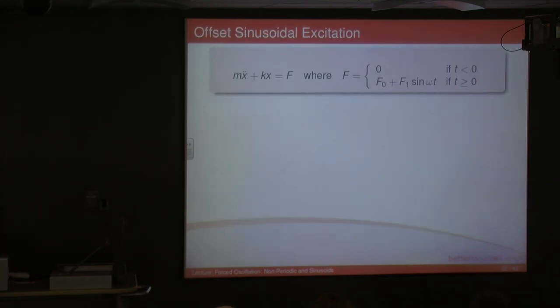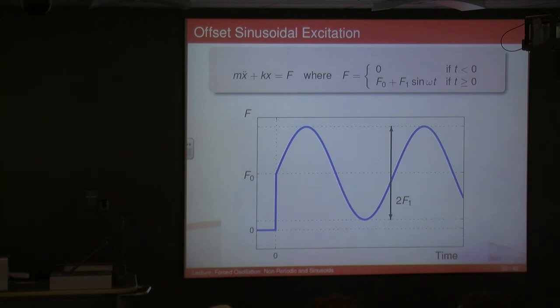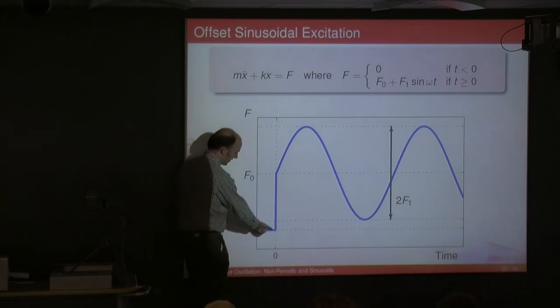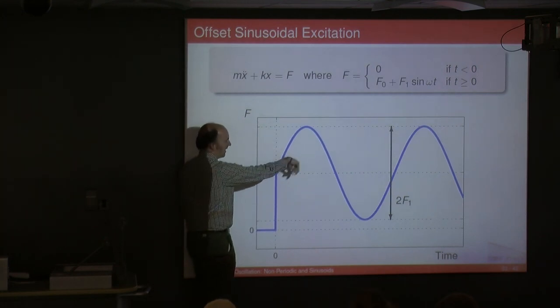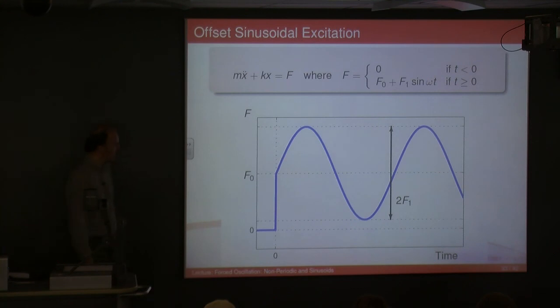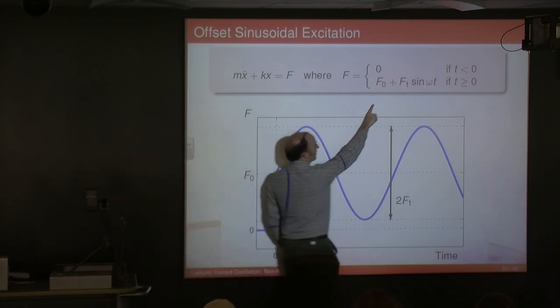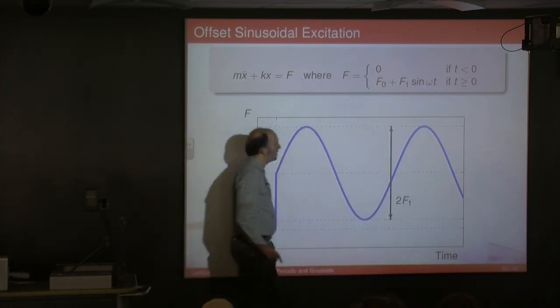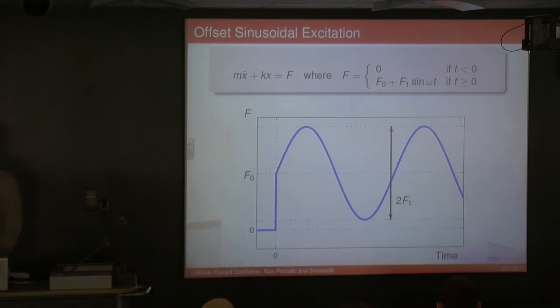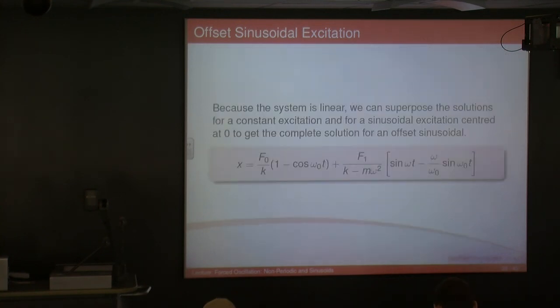What about if you offset it? So you have a function that looks like this. At time equals 0, we've got 0 force, and then suddenly you offset it by a certain forcing function, and then you also have a sinusoid, which is a possibility. Well, what you do is you mix the two equations, like we did with the two decaying exponentials. Here you've got a constant forcing function and a sinusoid. So you take the solution for the constant forcing function, that's part of it. You then add on the solution for the sinusoid. So there's our bit for the constant forcing function, and there's our bit for the sinusoid. You just add them together and you get your solution.